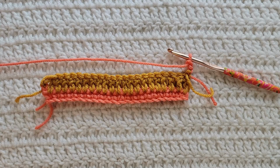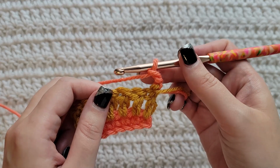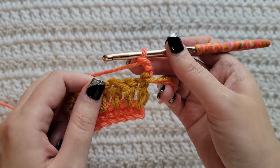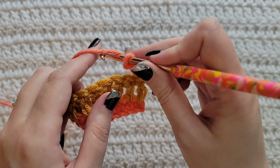To start row 3, make 2 chains. Row 3 is going to be our double wrap stitch row. The double wrap stitch is essentially a front post double crochet wrapped twice. So we're going to go over all of those steps.